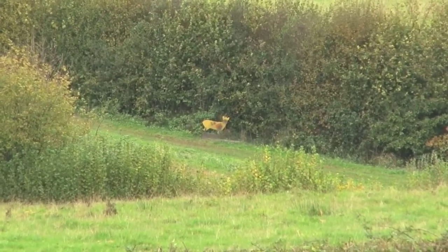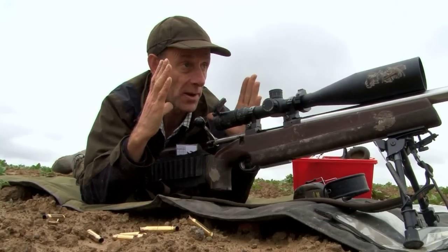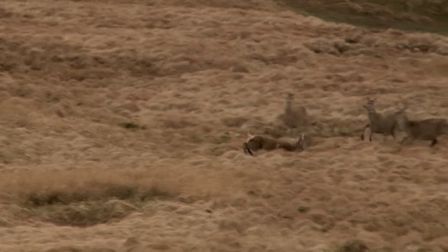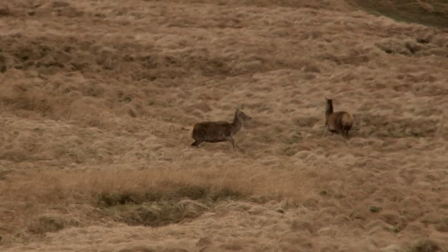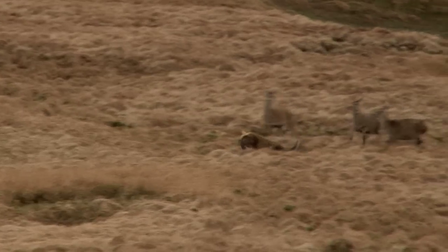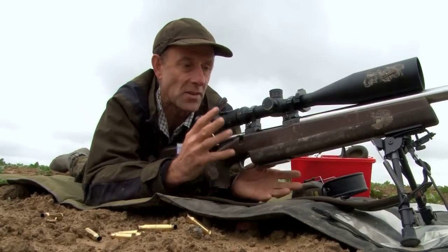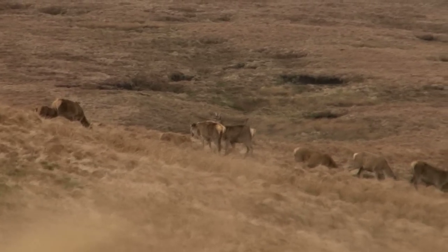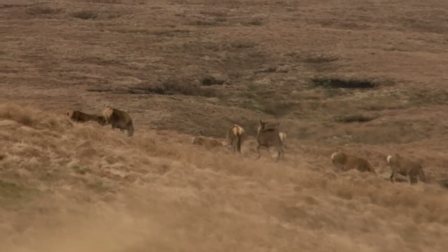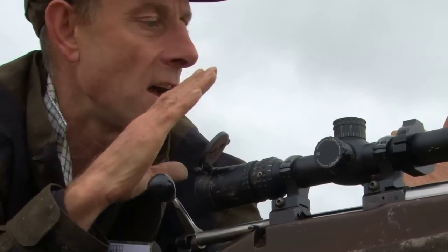At 300 metres we've got probably about a foot to 18 inches of wind drift. To accurately judge that is very, very hard and I question whether it should be done at all. My view is if you are shooting anything like this and you have to use your wind adjustment, I would suggest you probably do not shoot the animal. Holding over maybe a foot or so to judge the wind is fine, but anything more than that where you're still having to adjust your scope — I question whether you should really be shooting the animal. When you're shooting live game, you need to be a wee bit careful. If you're trying to shoot a 9-inch kill zone on a red hind, you've actually got to be aiming way over to compensate — so it's a shot I would not want to take.